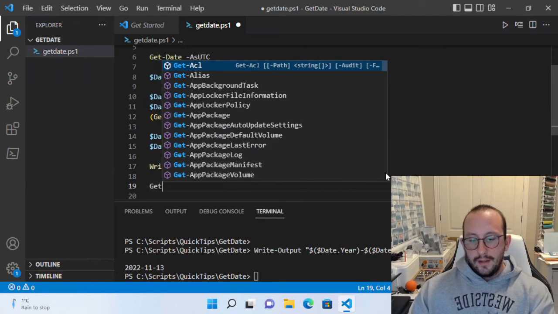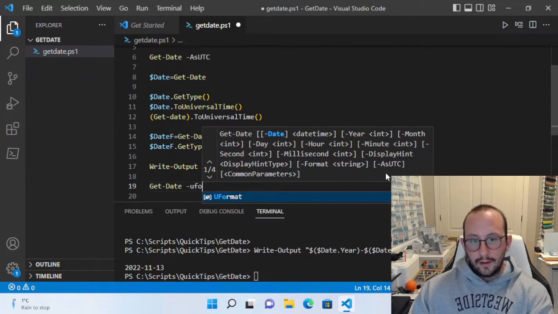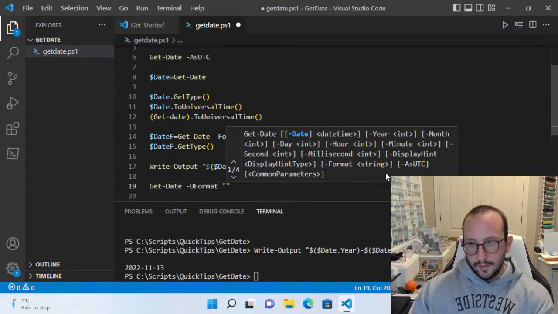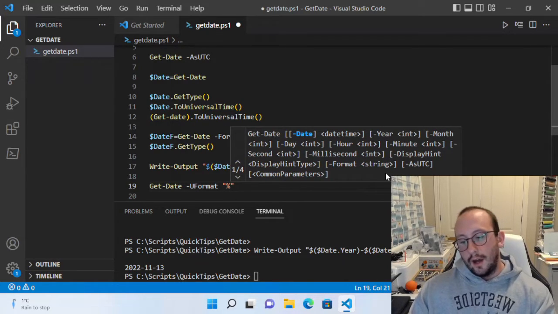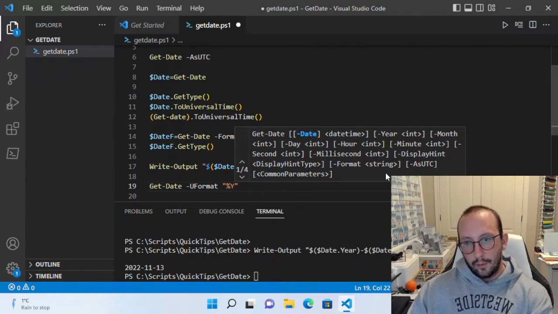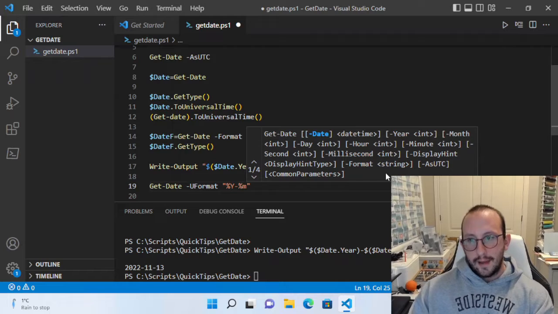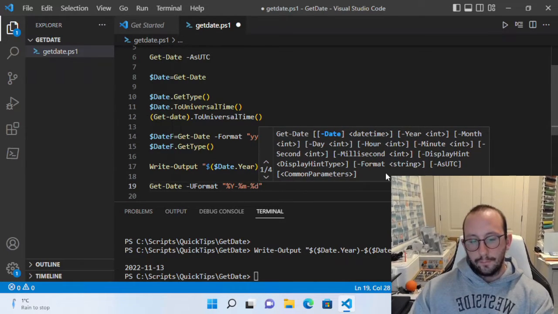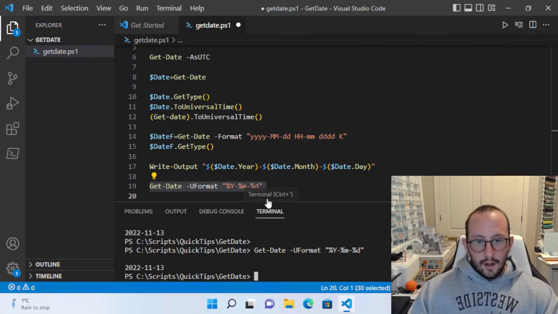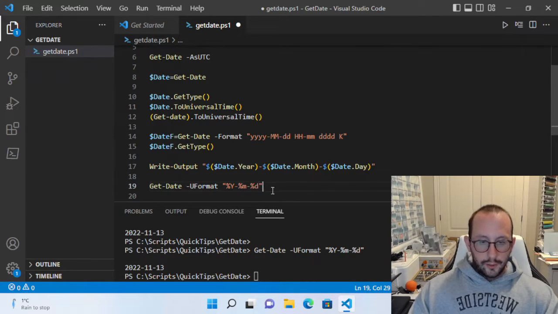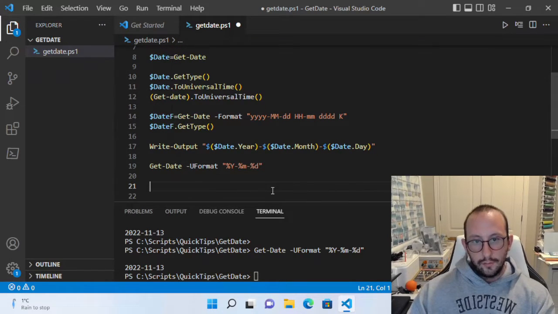Now the other formatting method is the Get-Date -UFormat. This one is a little bit more confusing for me personally. I usually use the just dash format option, but I'm sure if you get used to it, it is quite easy to use. Now here we would actually be able to use %Y for year, capital M for month, and then dash lowercase %d for day. And that would get us the year, month, and day. Now, of course, there are, again, a lot of other options that you can use. And as I said, I'll be posting the links for the Format and UFormat different character codes that you can put. I'll be putting that in the description down below.